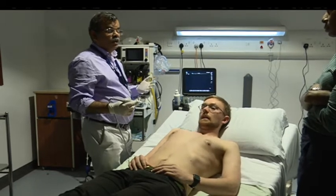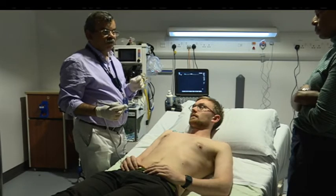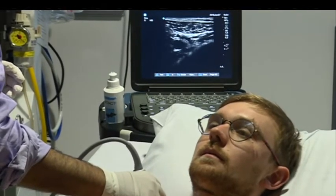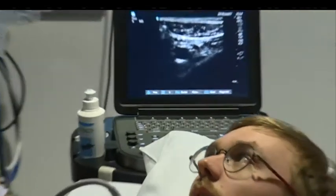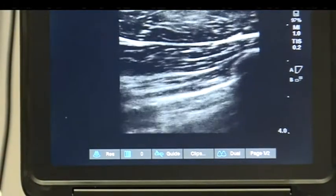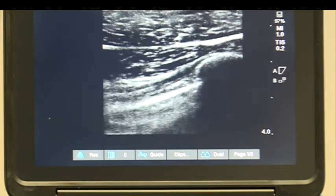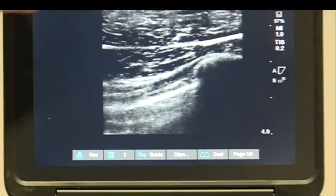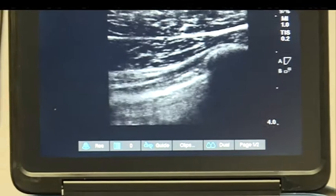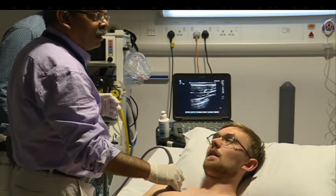PEC 2 seems to work well. The theory is that going through the muscle reduces pain from cauterizing of the muscle. For the PEC 1 block landmark, it is almost the same as an infraclavicular block — infraclavicular is lateral — but you move the probe a bit more medially and look for the thoracoacromial artery between pec major on top and pec minor below. Always identify the artery; you do not want to go through it. It is a plane block — put 10 mls of local anesthetic in that plane and confirm lateral and medial spread.